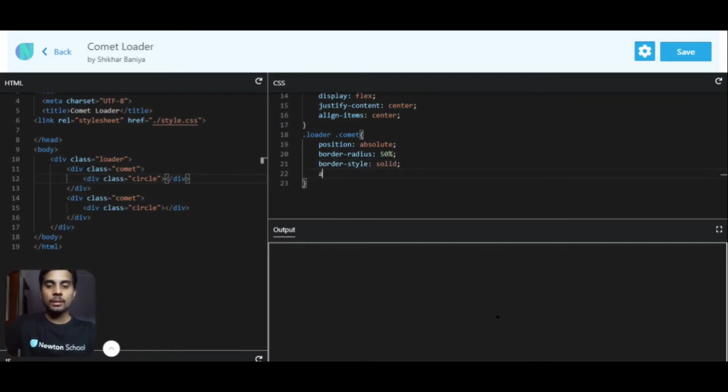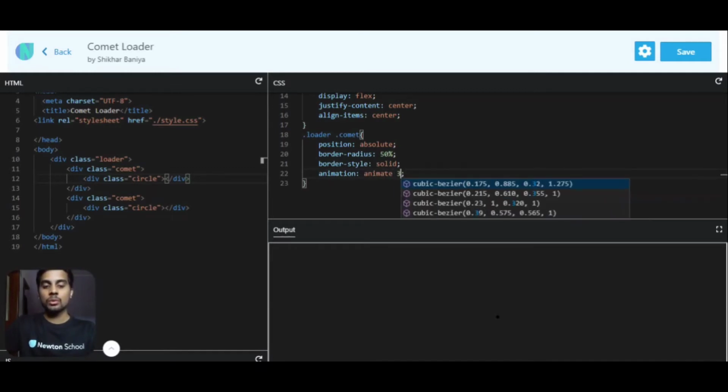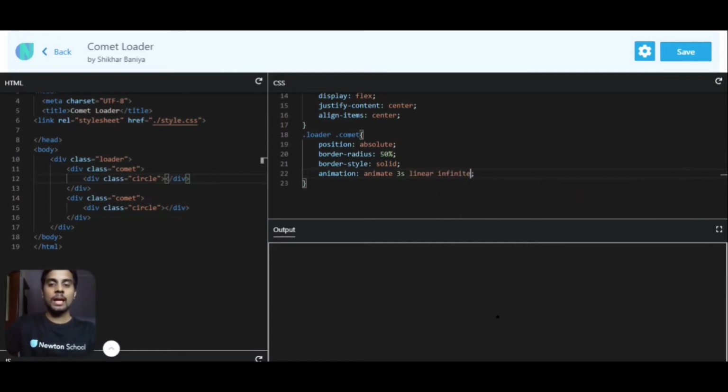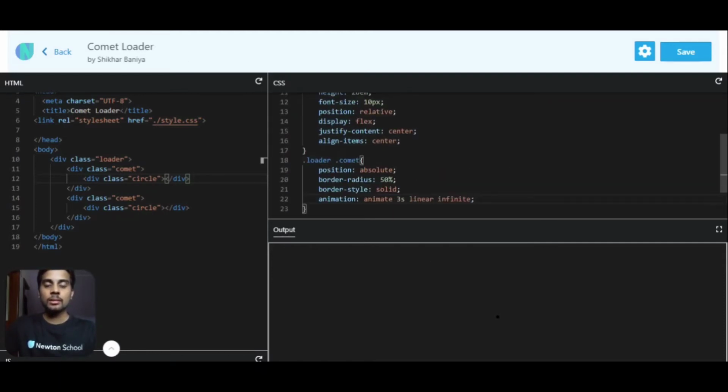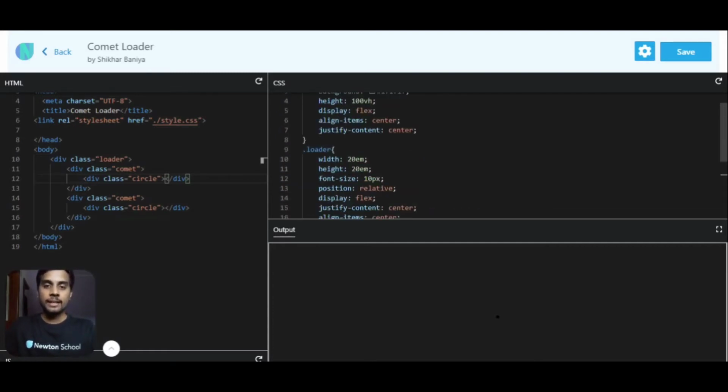And we have to pass the animation since we want it to be animated. So animation will go for 3 seconds, the animation will be linear, and the iteration count will be infinite. So this is all just the adjustment part or the settings part.